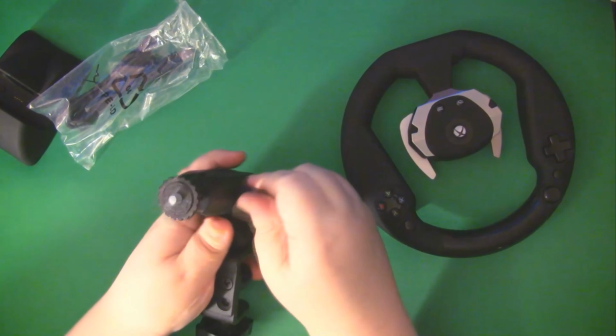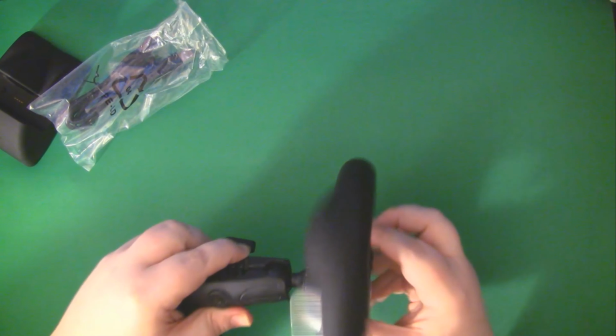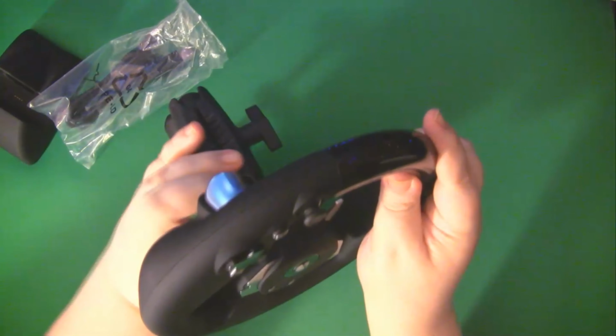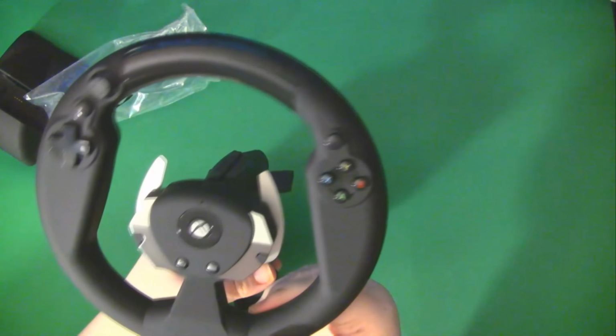Probably need it a little jacked up, and as you can see, it's got a little angle like a real steering wheel. Then you mount this onto here. It's supposed to mount on a standard tripod screw. Okay, there we go. There's usually a thing on the bottom. Tighten it up. And then supposed to steer it, I guess. So that's how it would look mounted on your tripod.